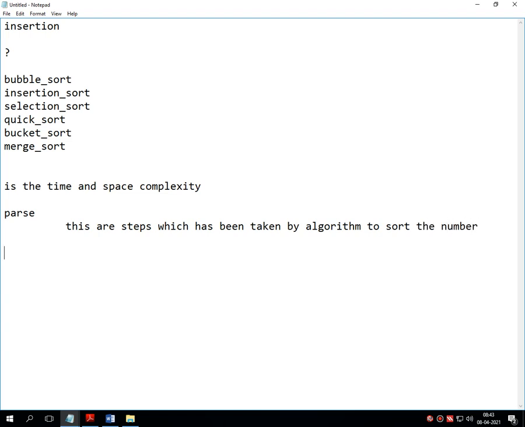Say for example, for our numbers 9, 4, 6, 2 and 1, these 5 numbers, insertion sort takes, for example, 10 repetitions.